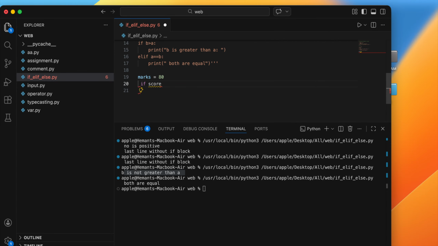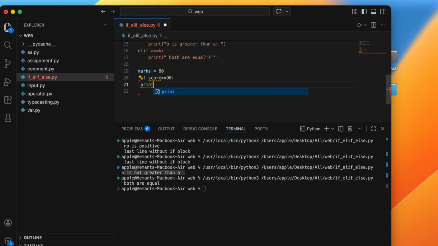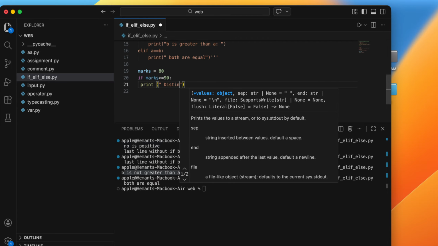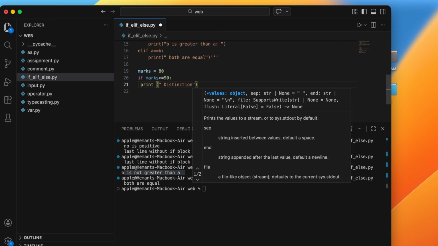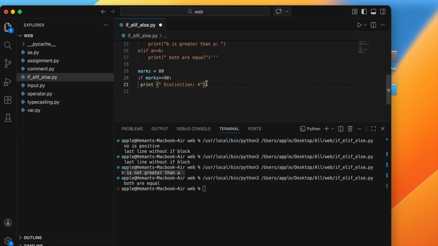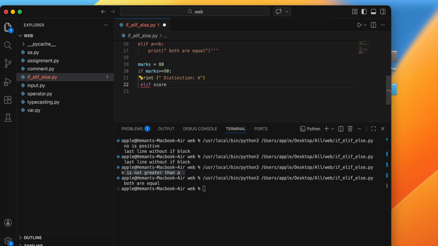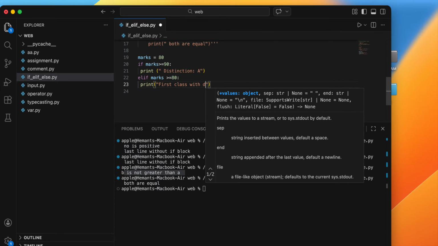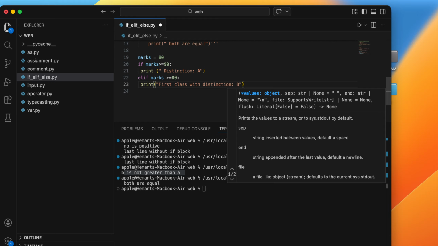If marks is greater than or equal to 90, then print distinction A. Elif marks is greater than or equal to 80, then print first class with distinction, something like that, just keeping a grade B.